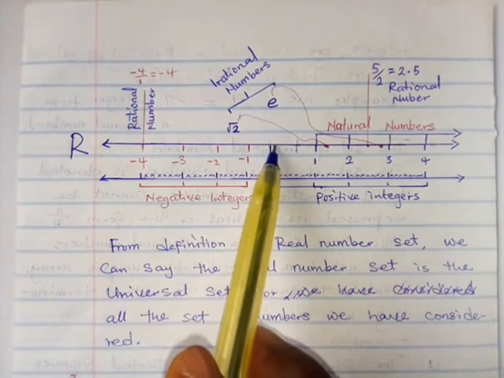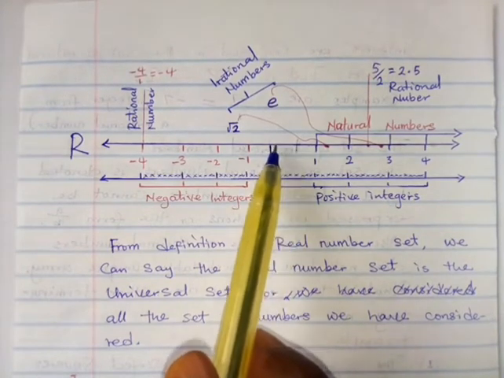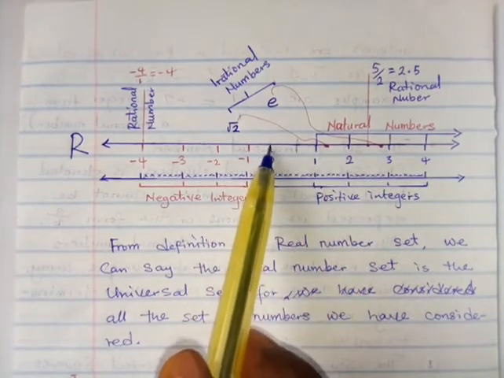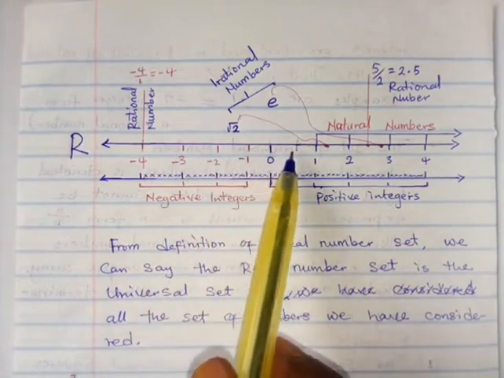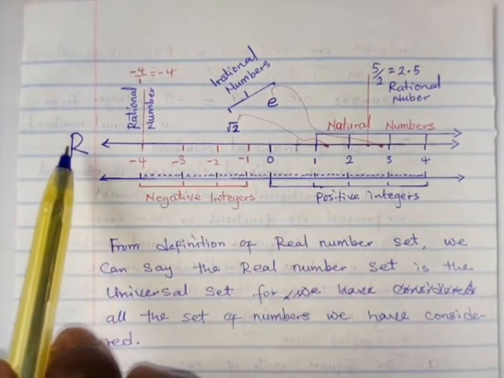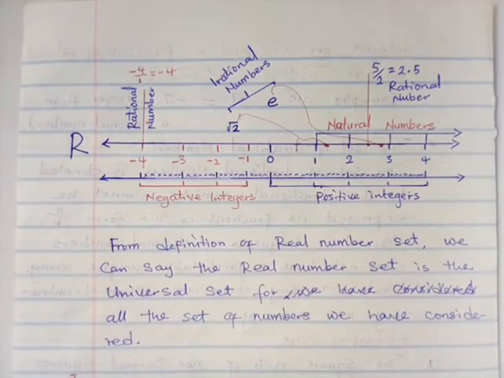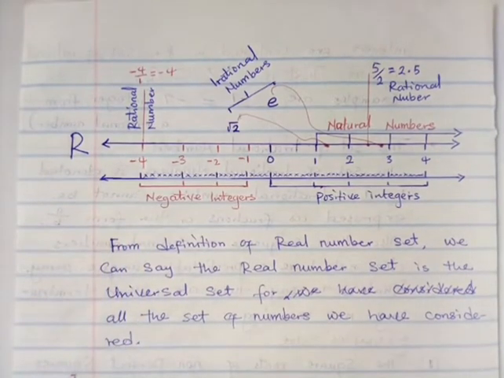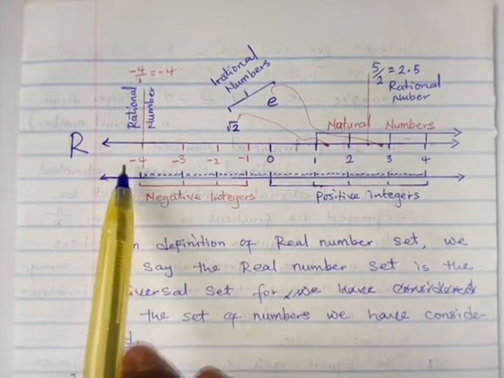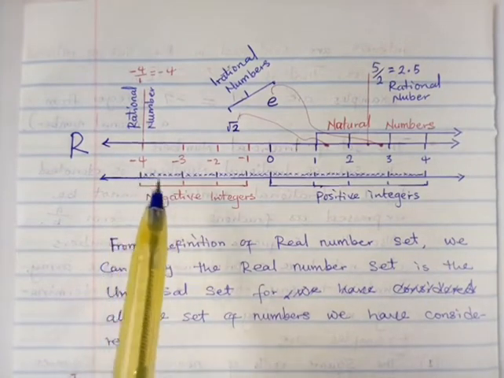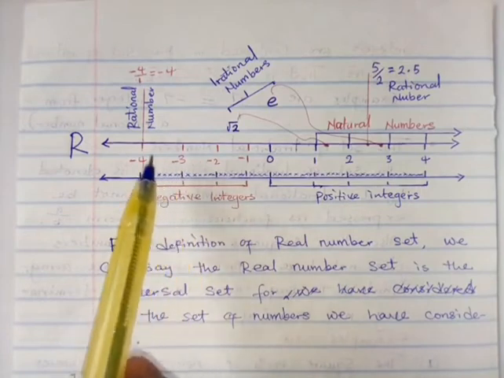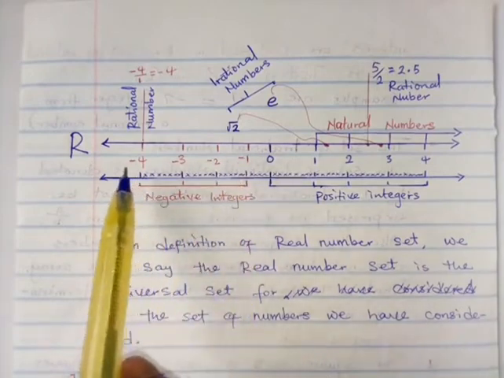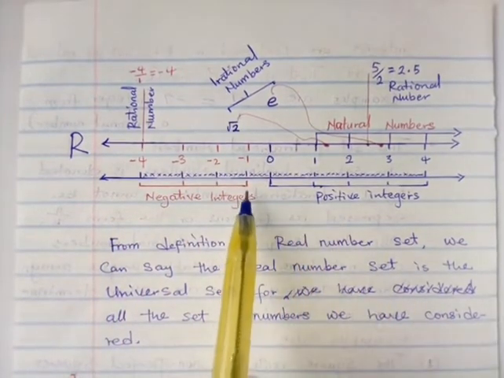There are numbers which are fractional numbers or decimal numbers between these intervals, 0 to 1, 1 to 2, 2 to 3. The same thing here, 0 to minus 1, minus 1 to minus 2. There are numbers in between. So this line is referred to as a real line. Okay, we're going to see some stuff from this real number line. Here, if we decide to take just the whole numbers, which are the positive and the negative numbers, we say that it will form a set of integers, and the set of integers can be partitioned into positive integers and negative integers.